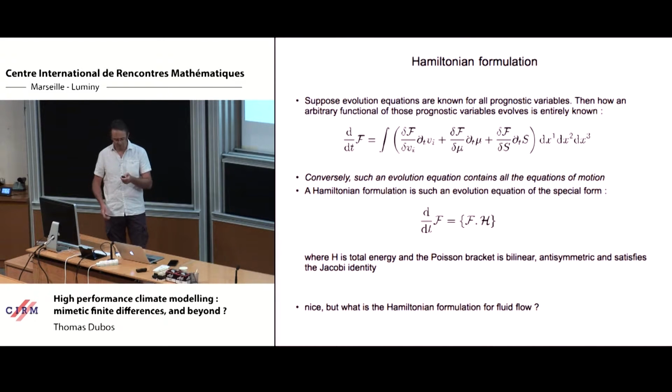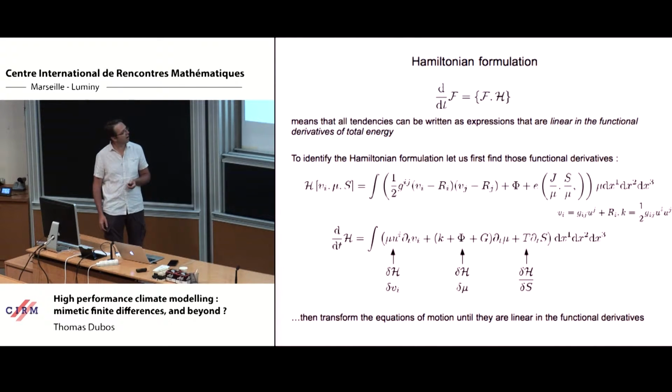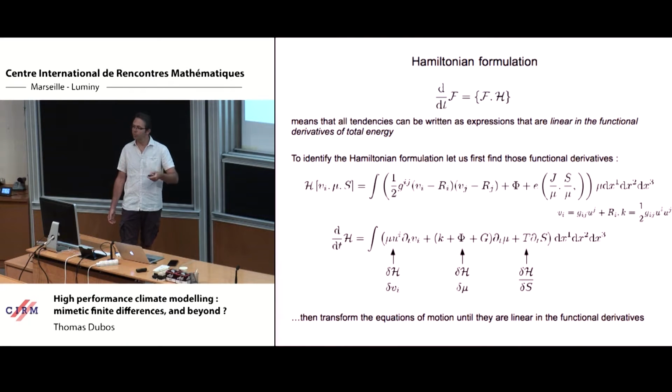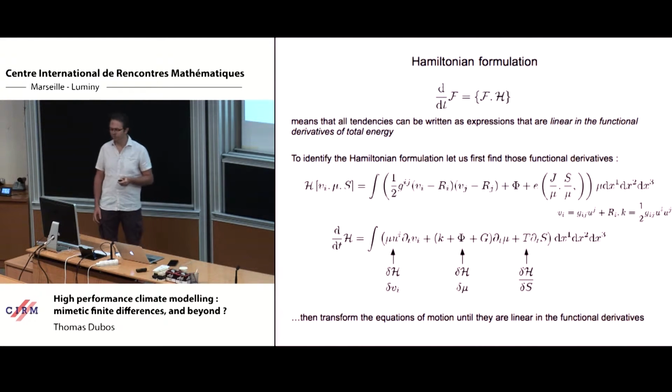Okay, so that's the general form. So how does that look like for us? First we will write down the Hamiltonian. I've written it already. So this is kinetic energy, right? And when you do the least action principle, it turns out that the momentum, which is the variable conjugate to velocity, to position, is actually the absolute velocity. That is the velocity relative to Earth plus the rotation of the Earth. So to get kinetic energy, I must first subtract the rotation of the Earth and then apply my metric tensor. And everything else is standard.